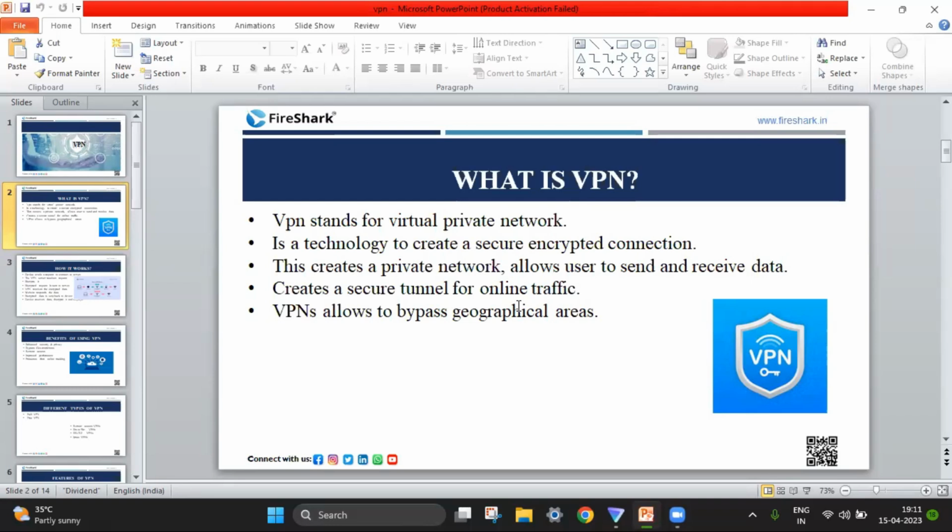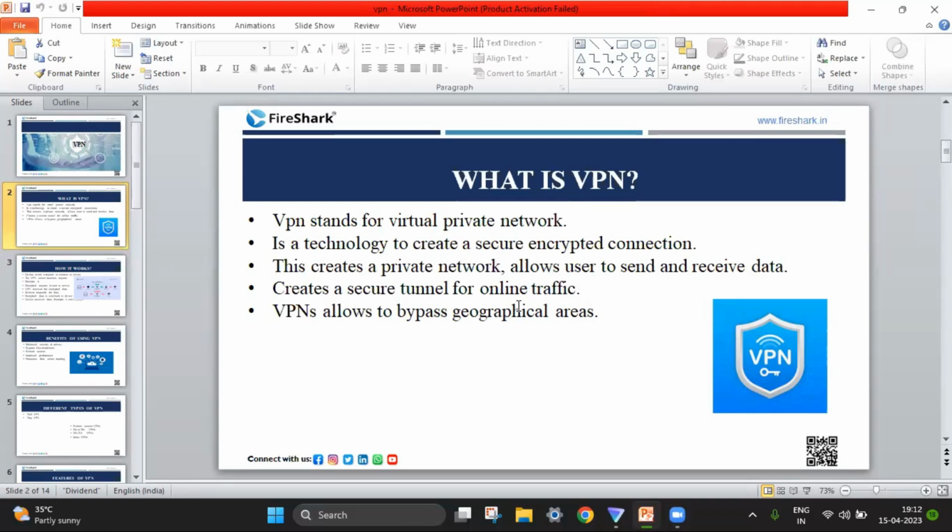VPN gives you a new IP address of a different location. For example, if you are in one city but use VPN, it might give you an IP of a different country. It makes the IP address unknown, so attackers cannot access your location.